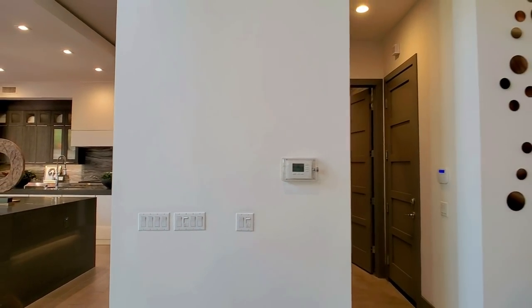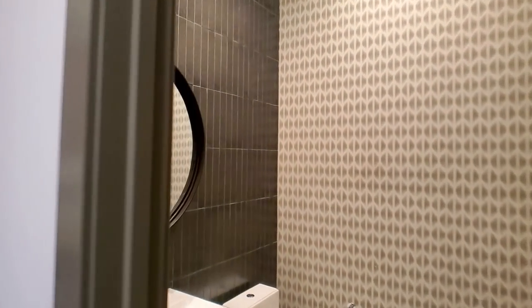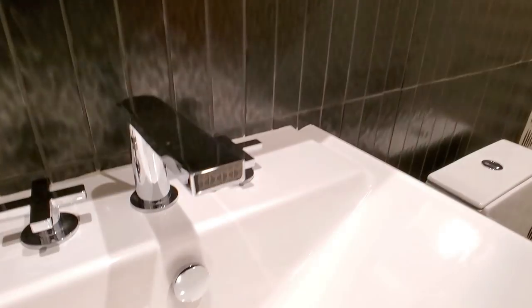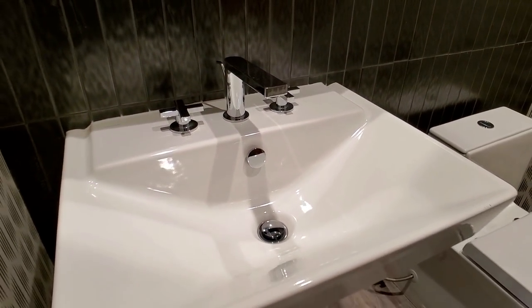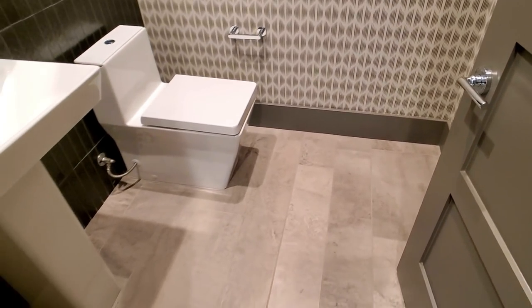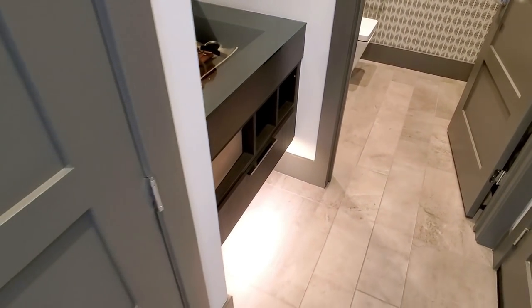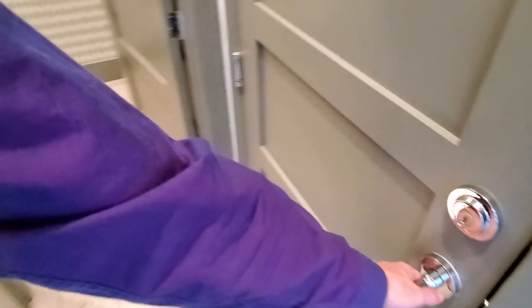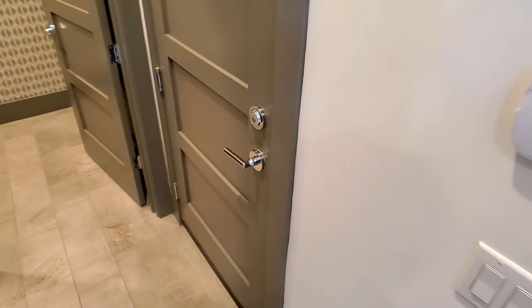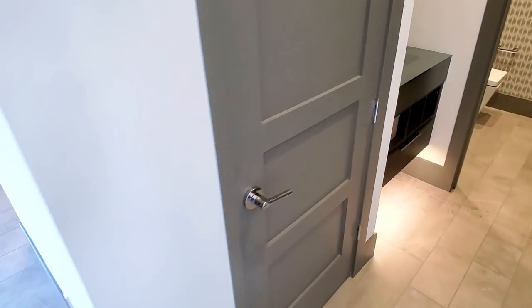A lot of electric work — a lot of switches means a lot of different electric work. Fans are separate from lights. That's upgraded and pretty cool. This is your half bath and it's kicking ass — beautiful tile. This is the garage door; garages are notoriously locked so we're not going to go there. Closet space is also locked at the moment.